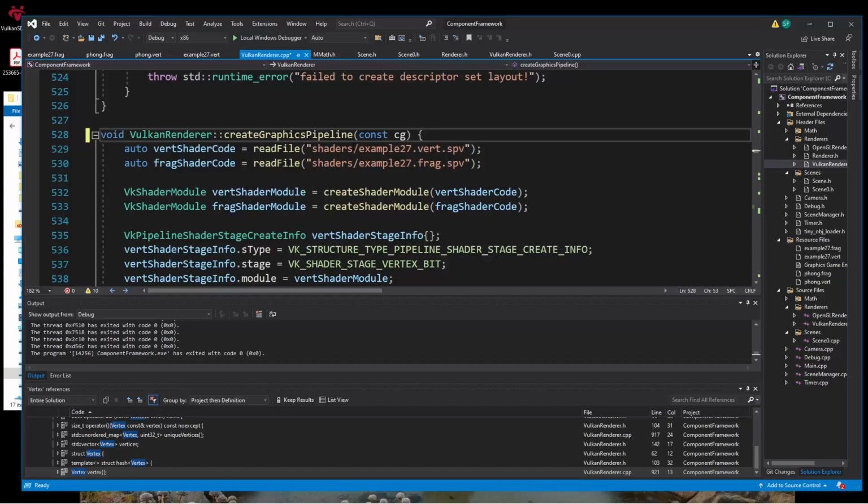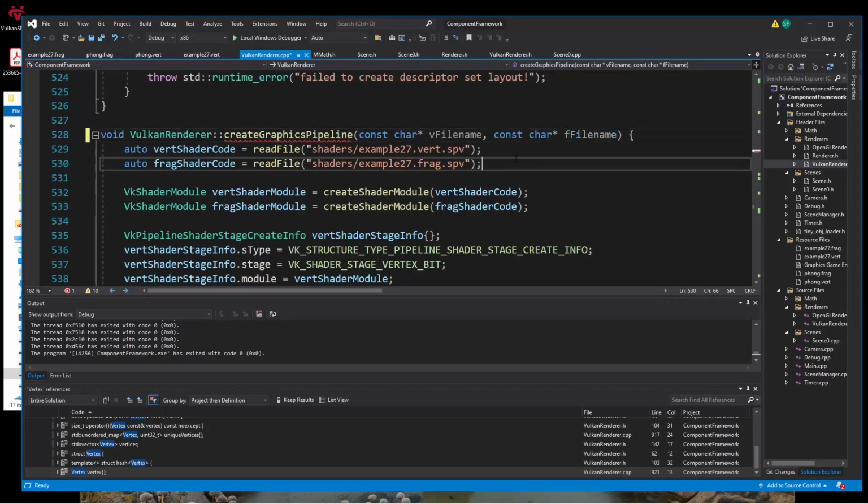Constant character star vertex file name, and then constant character star fragment file name.